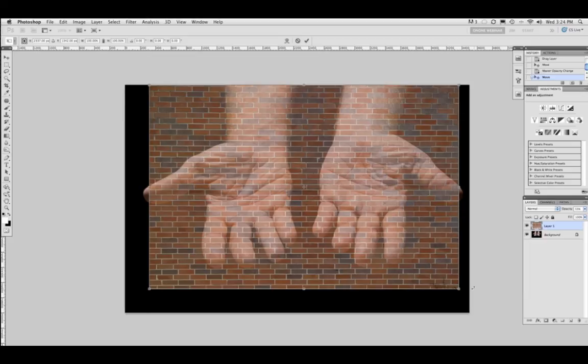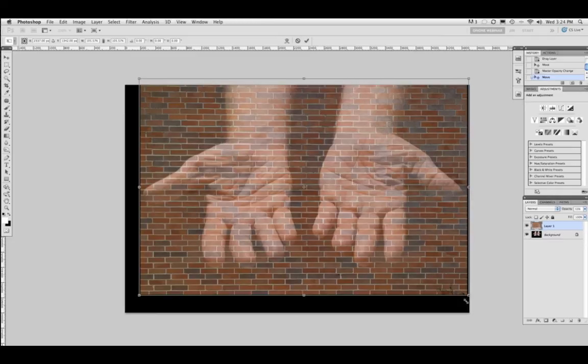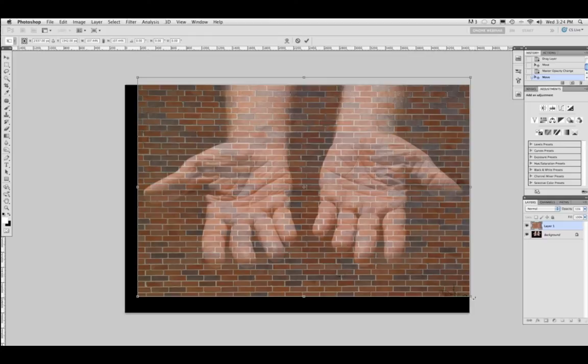I can actually, first of all, holding my Shift key and Option, that would be Shift and Alt on a PC, make it a little bit bigger, and it's coming out from all four sides rather than one side at a time. Now, I also say perspective's not right, so I'm going to hold my Command key, this would be your Control key on a PC, and by adding the Shift key to constrain proportions, to hold to a straight line, I will be able to pull this image out.